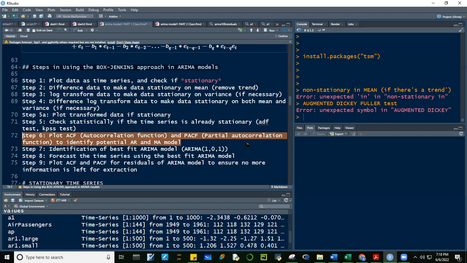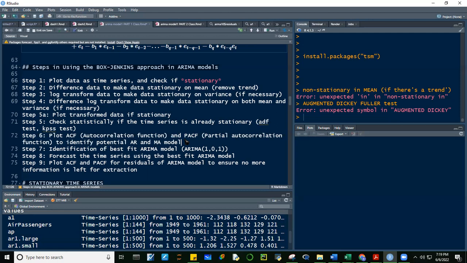So that will give us a clue whether it is AR1 or MA1 or ARMA11, or AR2 or ARMA22, etc. So it's important to plot the ACF, autocorrelation function, and the PACF, partial autocorrelation function, to identify if the time series is an AR model or an MA model. Once plotted and identified, if ARIMA, remember we difference it. Using computation, we can determine what kind of AR or MA or ARMA process it is.